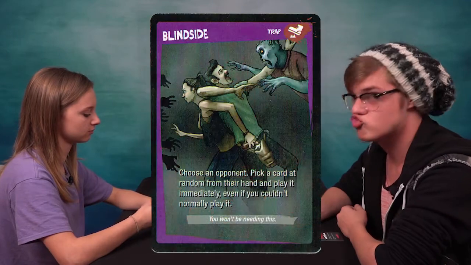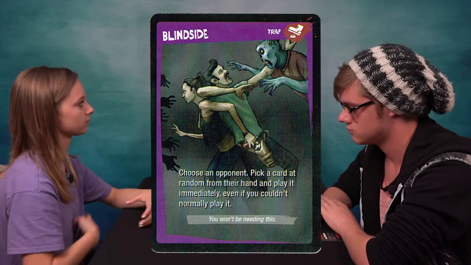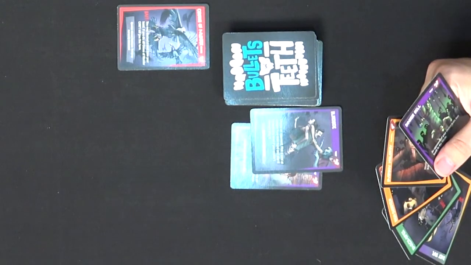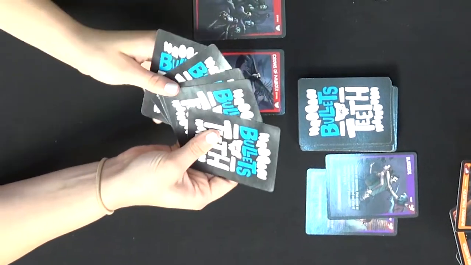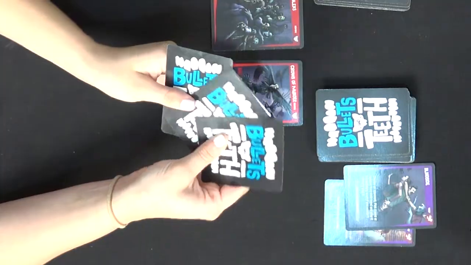I'm not sure how this would turn out. I'm going to play Blindside. This says to choose an opponent, pick a card at random from their hand and play it immediately, even if you couldn't normally play it. So, Brittany, hold your cards up. I'm going to take a random card. Not that one. You just want a brand new card.